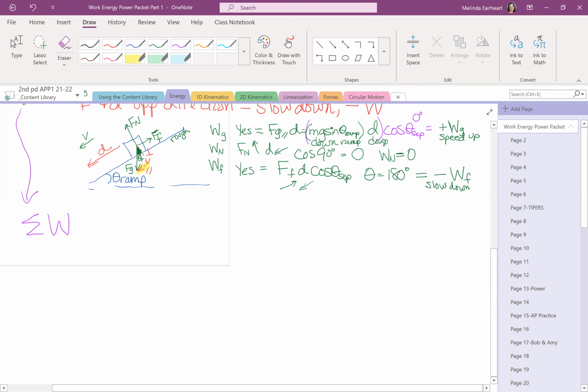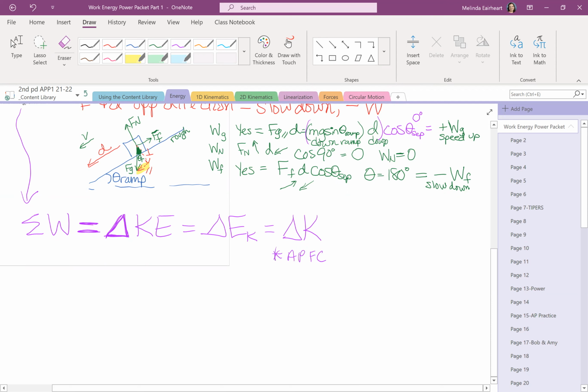Net forces tell us how the object is accelerating. And hopefully you remember acceleration tells us if it's speeding up or slowing down. Well, your net work is going to get into energy. And so it's equal to a delta KE, or you can also say delta EK, or you can say just delta big K. Now I put that one there, that's on the AP formula chart, just a capital K.